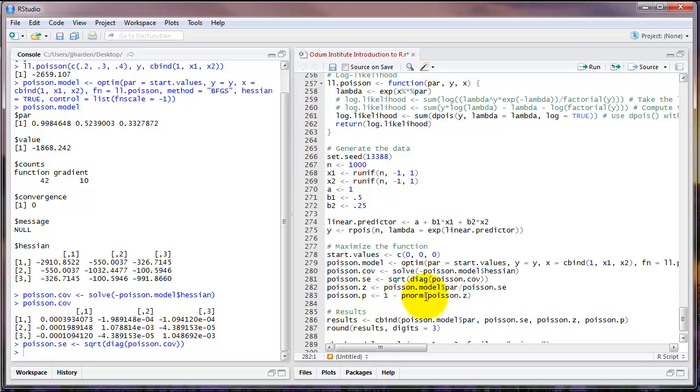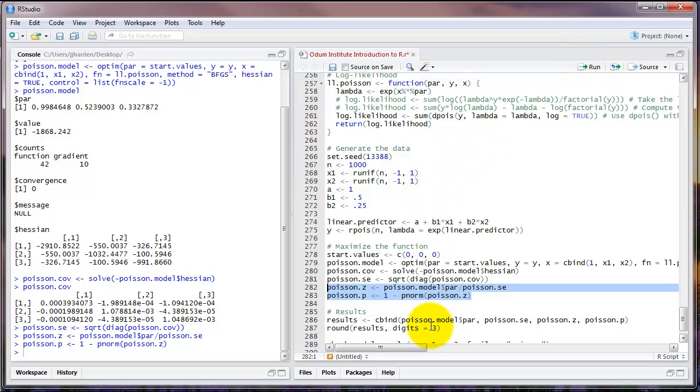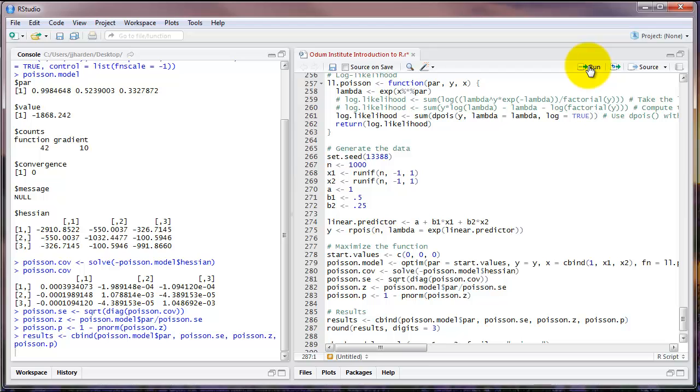And we can even create p-values with the pnorm command. Then I can put those results together with the cbind command and display them rounded to 3 digits so they're a little bit easier to work with.